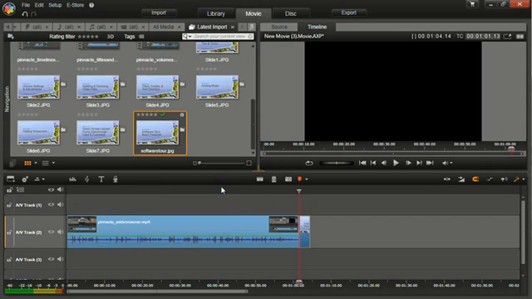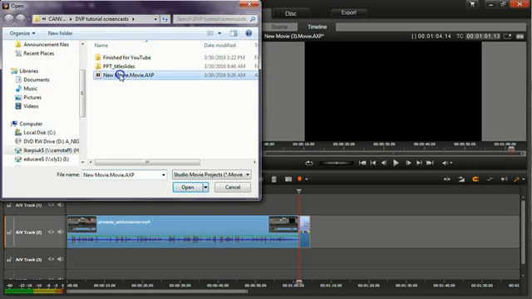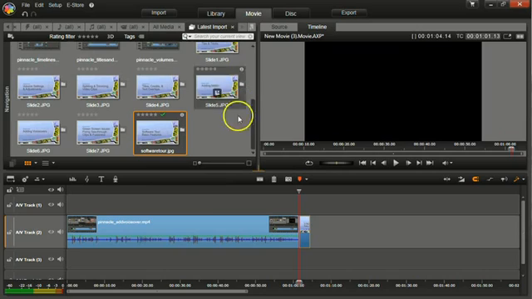Next time you come to class and you want to pick up and keep editing where you left off, open up Pinnacle and click File, Open, and browse to where you've saved that in-progress file. And then you'll click Open. And that should load up your project from last time, and you can keep working on it right from where you had left off.